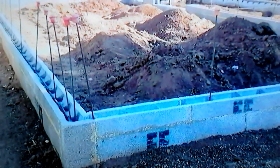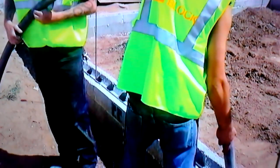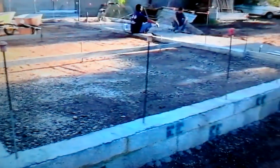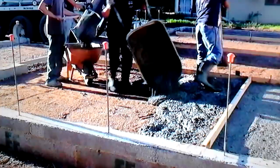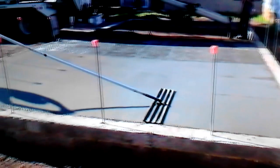Now that's all ready to pour — all the dirt is backfilled all the way around, nothing's moving, nice and square. Here we are grouting: we're going to grout this first stem, then they'll come back and put their rebar in. Then the cement truck comes and they start pouring, doing a little wheelbarrowing where the chute couldn't reach the back corner, then float it out, finish it, and we're ready to start loading block on it.